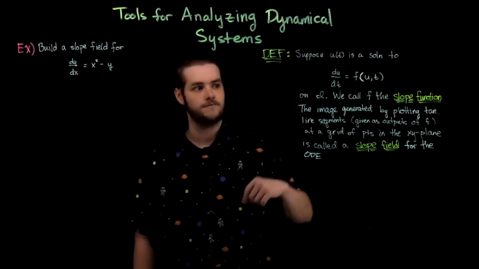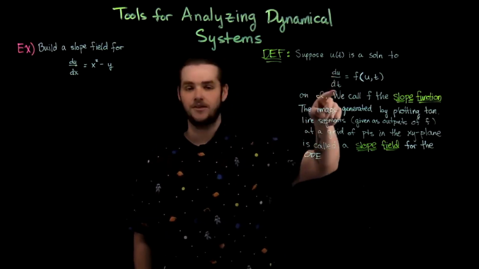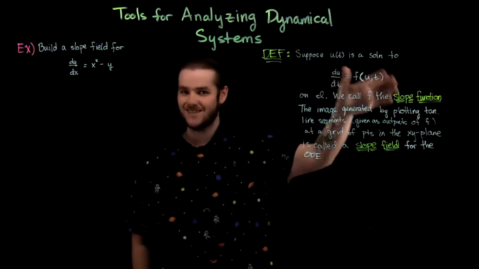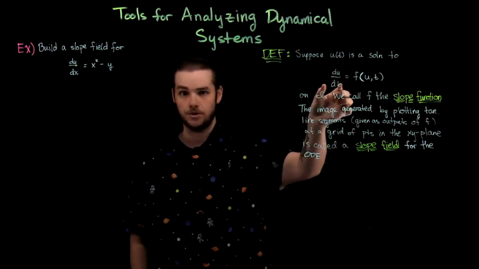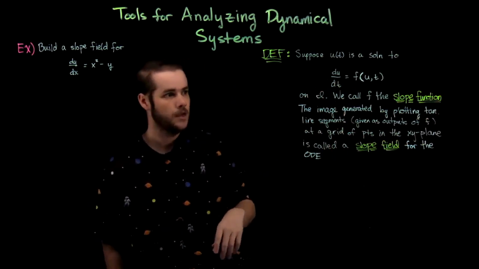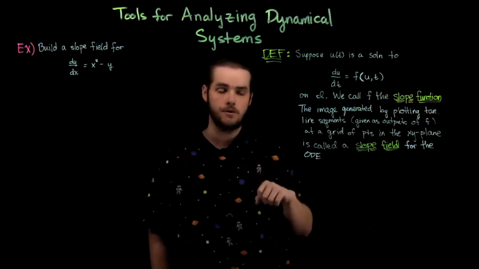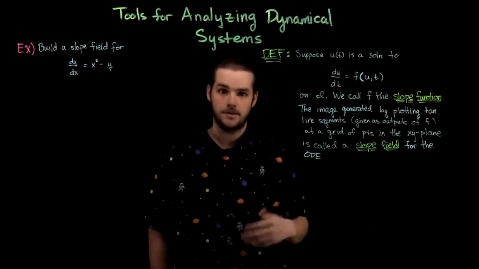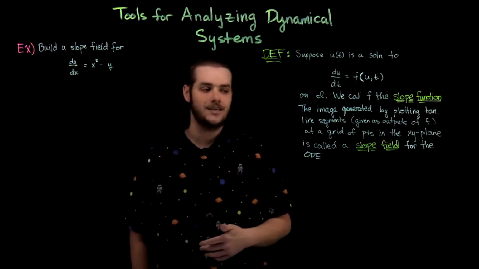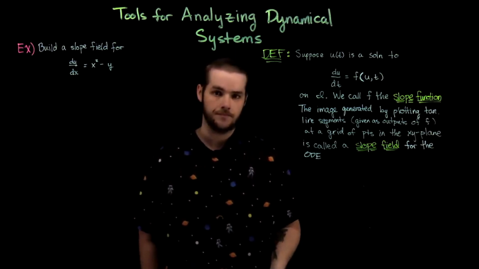So, up here, I've got a first-order ODE, and we can write all of these as du dt equals some function of u and t. Or in other words, since this is first order, this is really highest order derivative equals everything else, where I've just isolated my highest order term. And when I write it this way, the right-hand side here is what we call the slope function for that differential equation. And a slope field is a tool that helps us visualize what the slope function actually looks like.